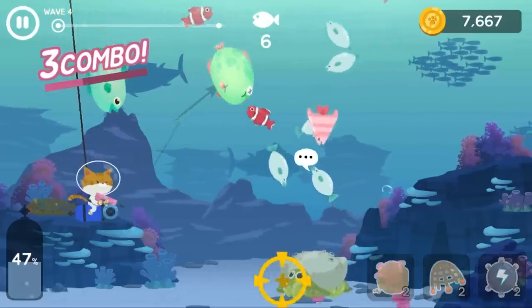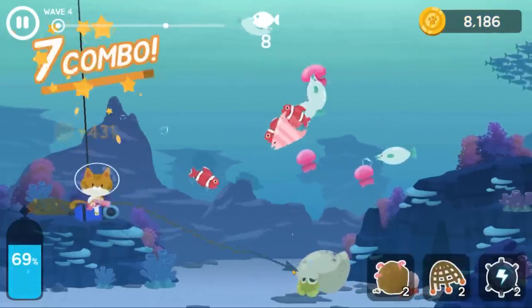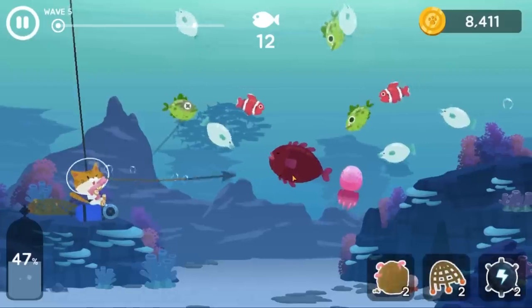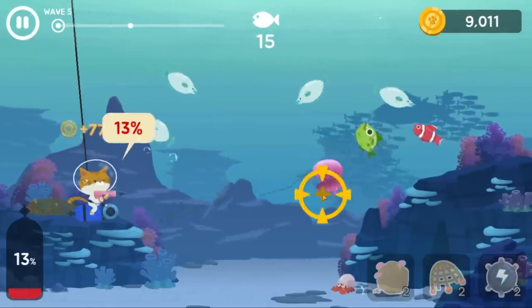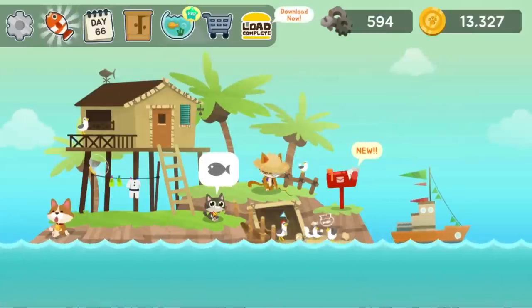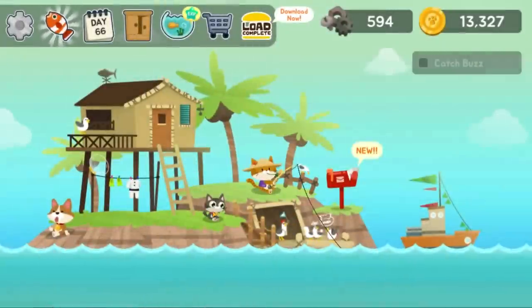And we got a good airfish. Excellent. We're trying to capture one of these giant hermit crabs, but I really don't know how. And the hermit crabs just crawled back into their cave. Of course they would. Ooh, that was a good hit. That's a bad hit. Oh, the stupid jellyfish. But at least the kitty gets a new mission, and it's 3 buzz. I don't really want that.